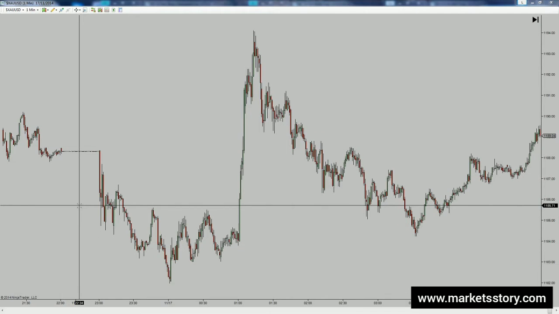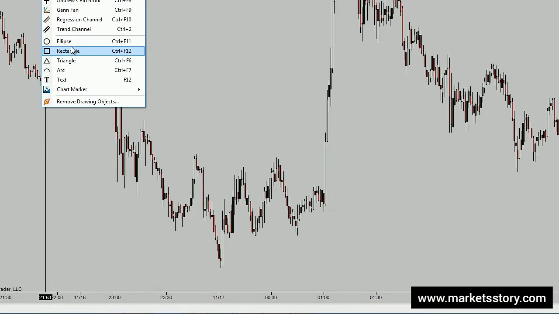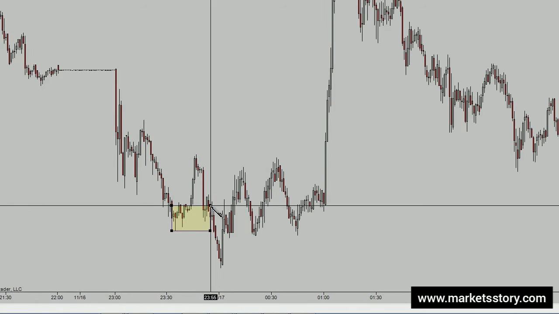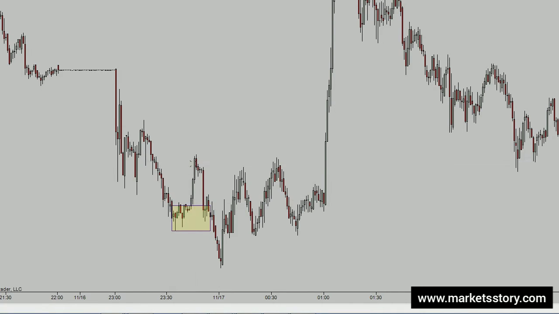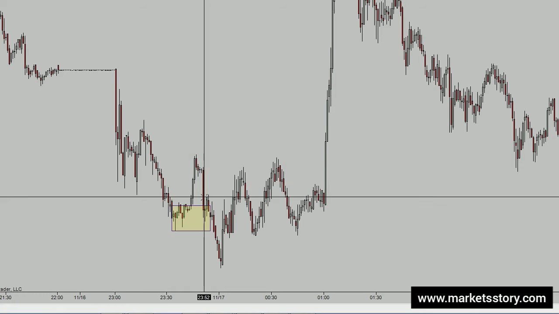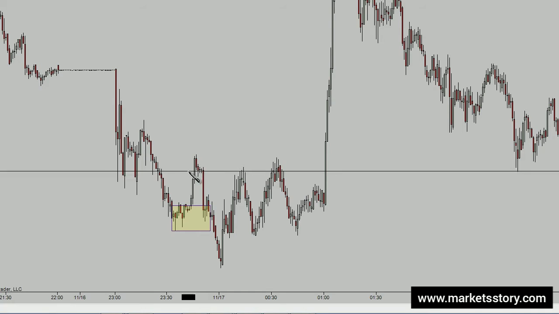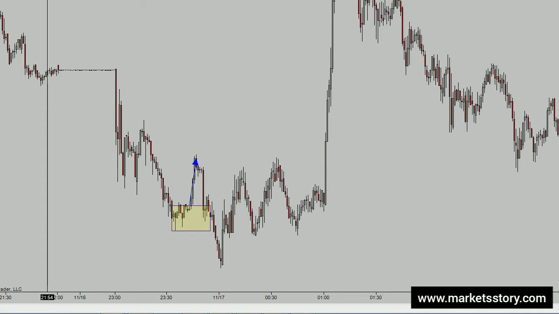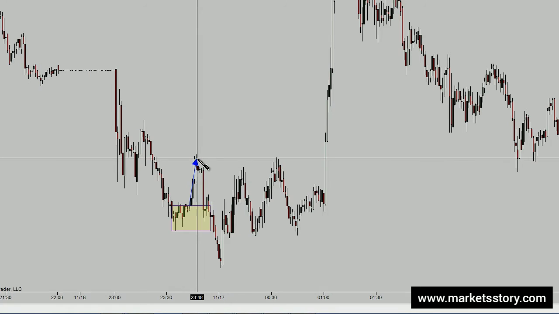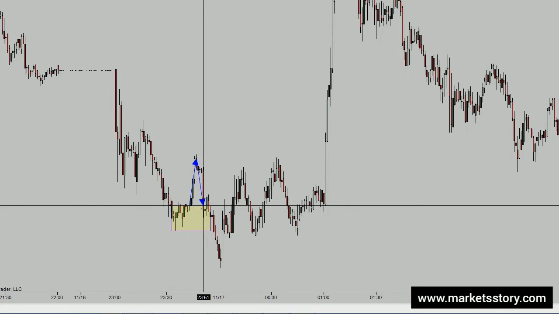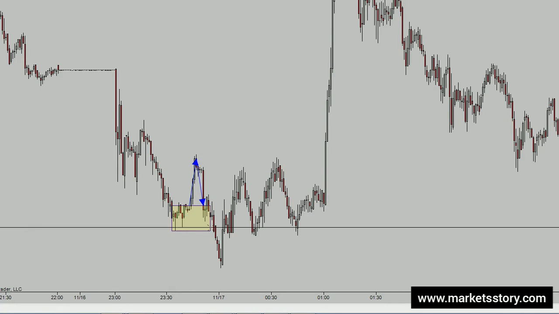Okay, so this is a 1 minute gold chart, and I'm going to show you the difference between a rounded retrace, a flagging retrace, and a V-shaped reversal. This is a demand zone over here, and you can see that as soon as price came up, it went back down with the same speed, and it's more of a V-shape. So I'll put some arrows in here. As soon as it came up, it came straight down. We can imagine an upside down V-shape, and that was a low probability for buying, and it just went straight through the zone.